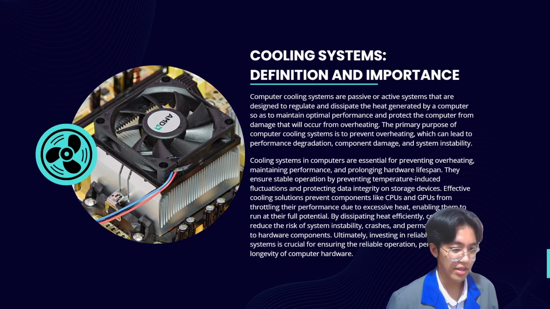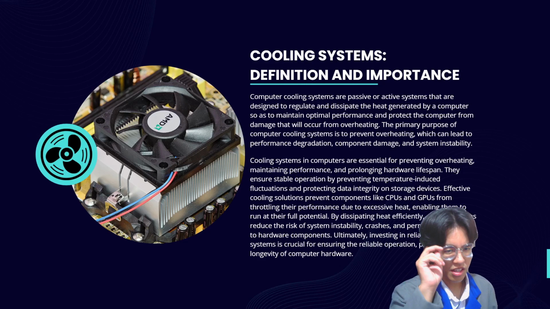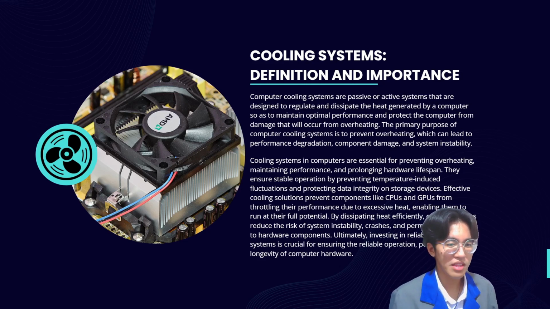Cooling systems in computers are essential for preventing overheating, maintaining performance, and prolonging hardware lifespan. They ensure stable operation by preventing temperature-induced fluctuations and protecting data integrity on storage devices. Effective cooling solutions prevent components like CPUs and GPUs from throttling their performance due to excessive heat, enabling them to run at their full potential by dissipating heat efficiently.